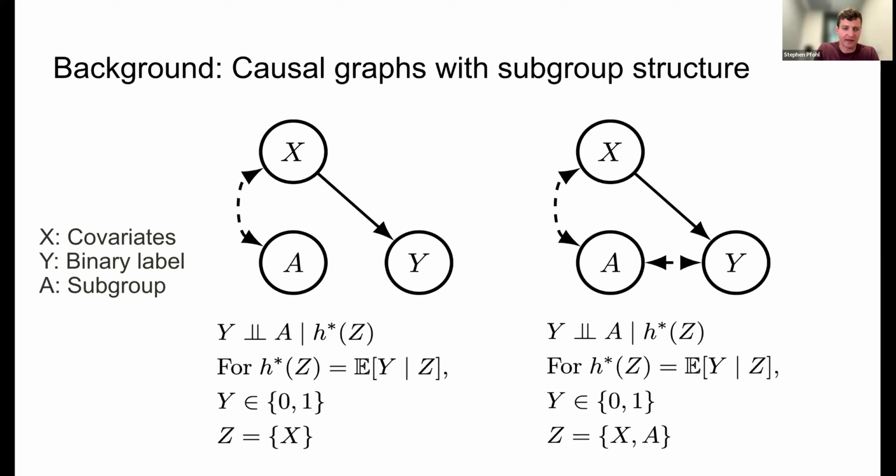And on the left-hand side, I guess just to summarize these, I'll note that the optimal prediction of Y from X in the left-hand graph is calibrated for all groups and also satisfies sufficiency. And on the right-hand side, because of the presence of this edge between A and Y, if you fit that optimal predictor using just the covariates X, that model will not necessarily be calibrated for subgroups. But if you were to fit a model that uses subgroup information as an additional predictor, or by fitting a separate model for each subgroup, you would have those properties.